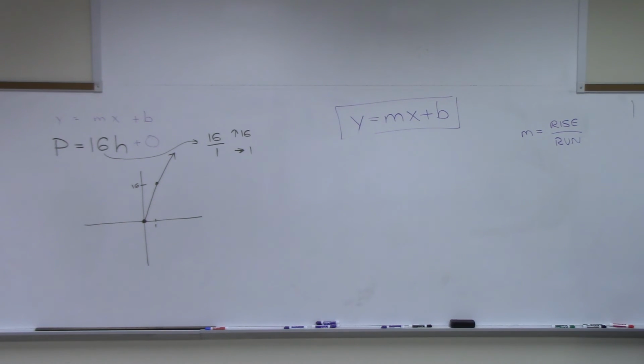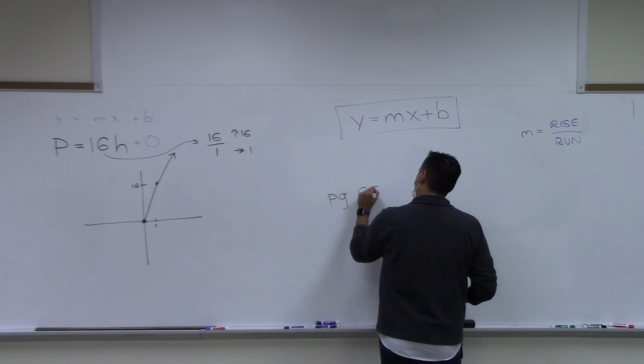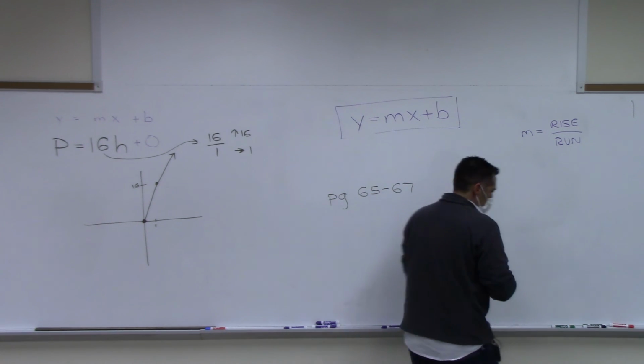Okay, yeah. These are, I think, fair problems. On the packet, page 65, do you have your packet right there? I just want to verify that I have the right numbers. Can you flip to page 65? Yeah, okay. Page 65 through 67. So out of the packet, page 65 through 67.